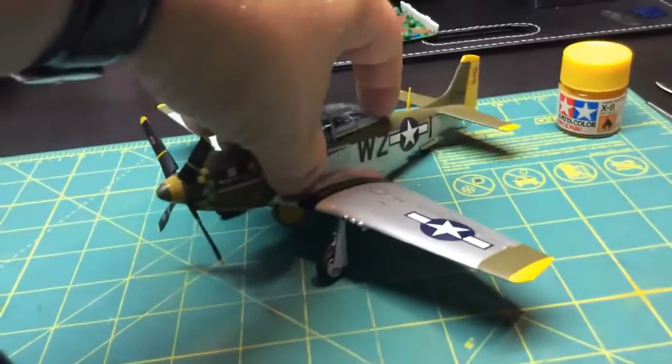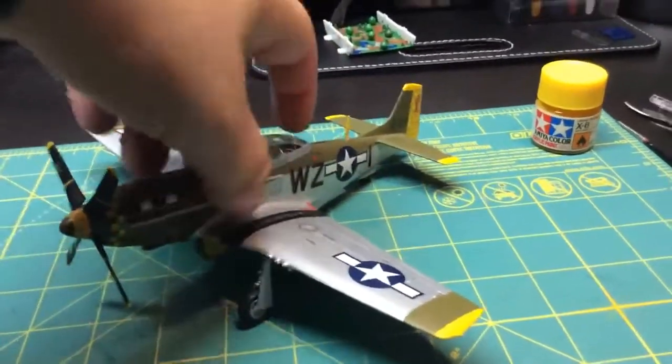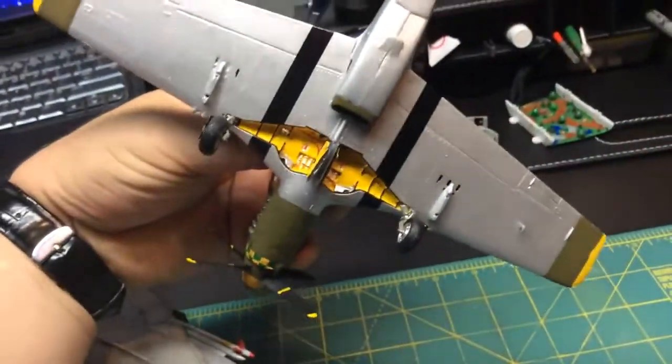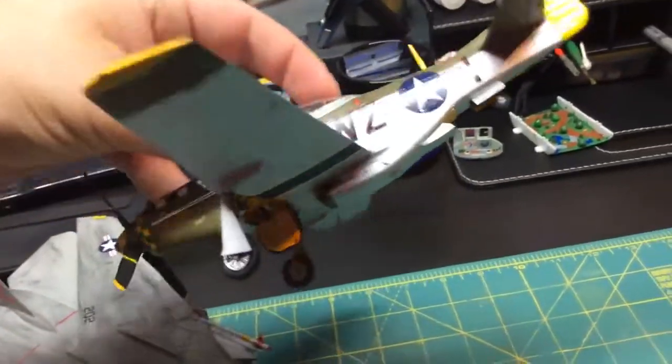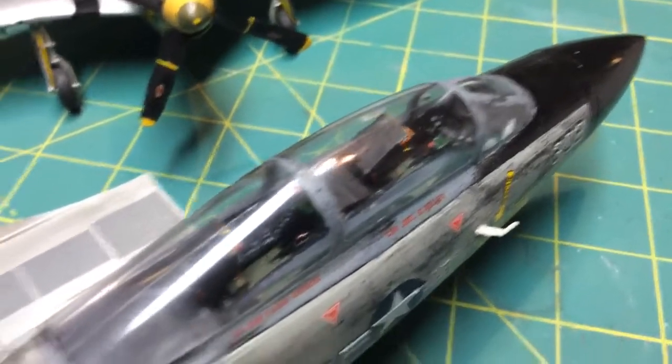So there you have it, guys, my Swordsman Custom Squadron Fighter P-51 Mustang for William Mann. And I'll show you some of the detail on the bottom there. I like doing plain models. I like putting the detail in. I always do a lot of detail in the cockpits, and you never end up seeing it because most of it gets hidden when you actually do the assembly.